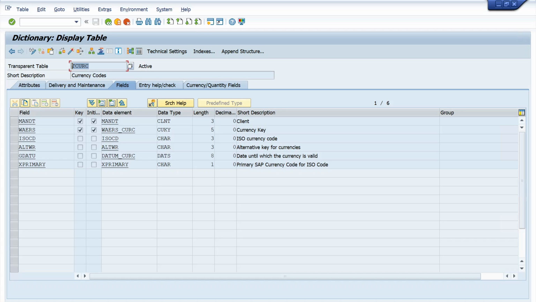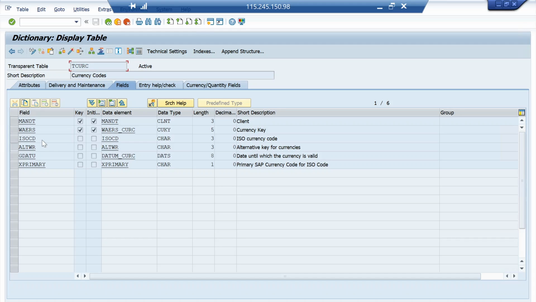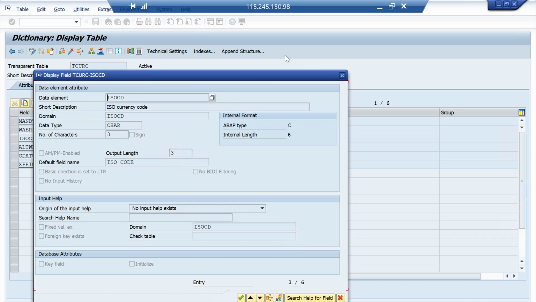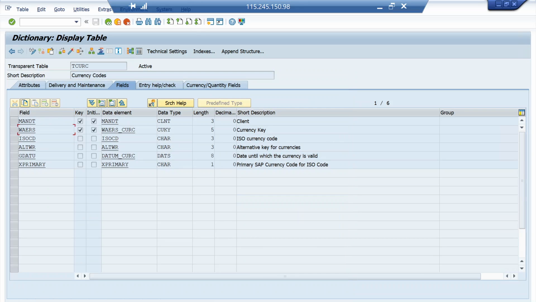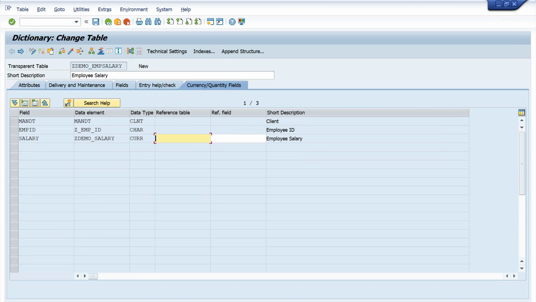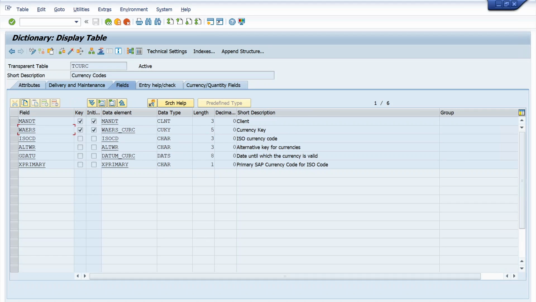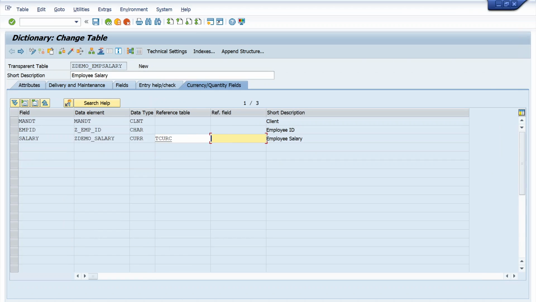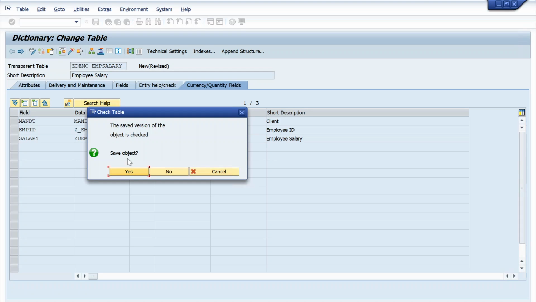You can take this reference. TCURC, and what is the field we have for currency key? WAERS, right? You can provide that reference, TCURC WAERS.